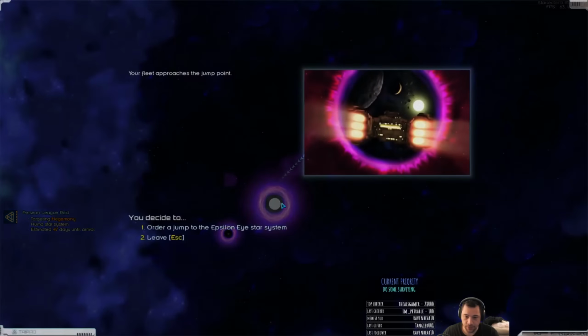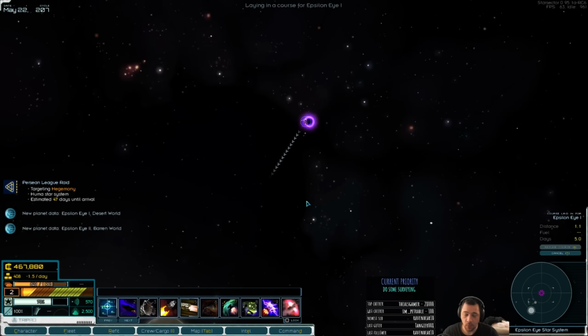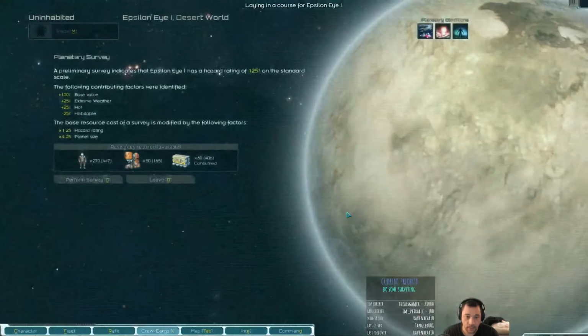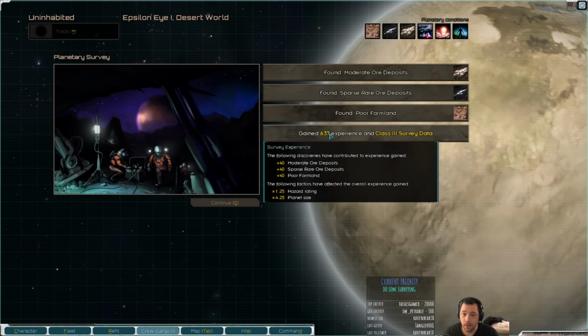Is this a white dwarf or neutron? White dwarf, okay. There is a desert world. Oh, that's not bad. There could be ruins there. There aren't, but there could have been. And it has a hazard rating of 125. That's not terrible. I'm actually going to survey it.